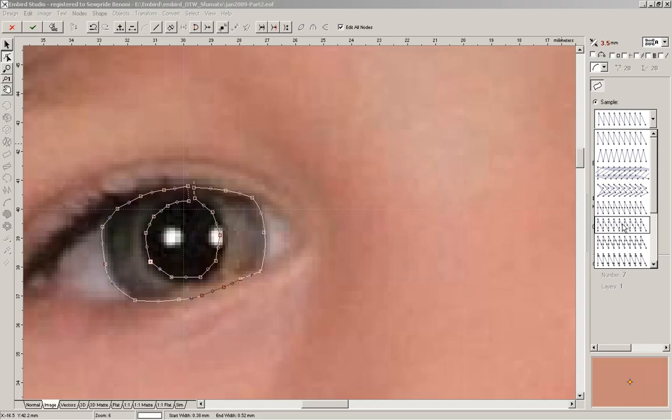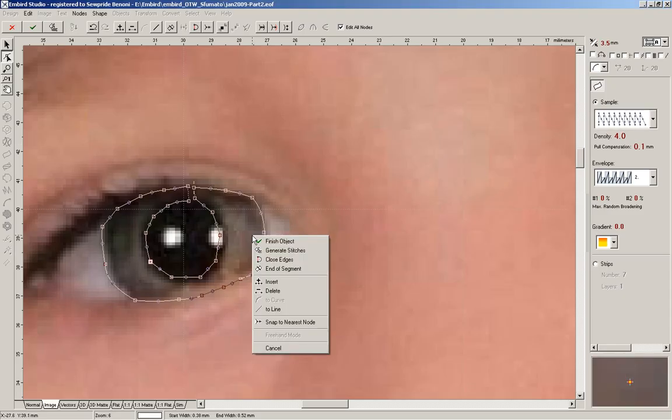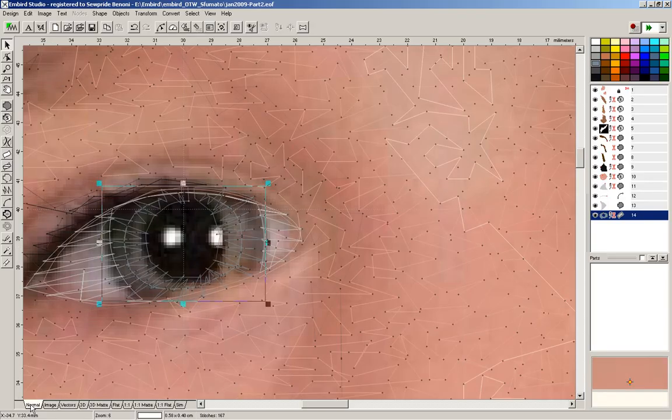We've asked Dusan today to give us numbers on the sample section as well, like he's doing on the envelope. Because on the envelope you can see there's a little number there, number 2. On the sample side there's no numbers to it. And it makes it that much easier if we do training that you can actually say, you're working with sample so-and-so. Alright, let's go back to normal view.